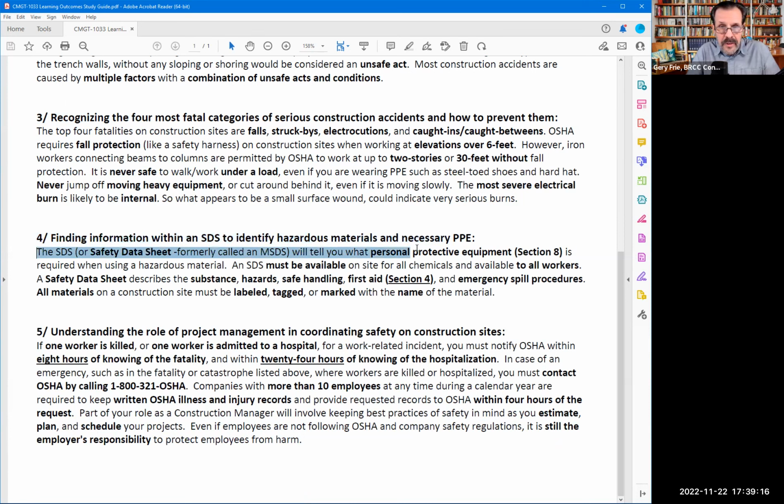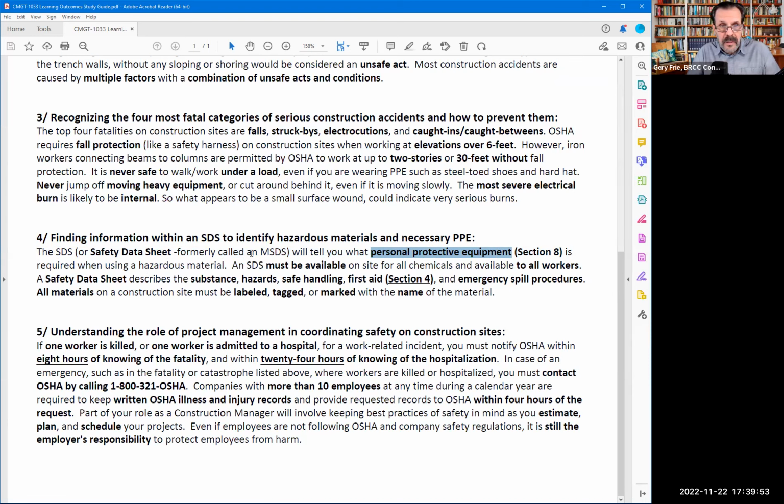I just saw it in class the other day, so that's why I remembered that. So you need to know that number. Section 8 could be turned into a test question. But I think it's important that when you have this document, you know how to go directly to the section where the most common things you're going to want in an emergency are. You're going to need to know what kind of PPE to wear, whether you need to wear a respirator, what kind of respirator, those kinds of things. That'll be in section 8 of the standard safety data sheet. And ever since 2016, this new safety data sheet format will have all the common sections in this order.